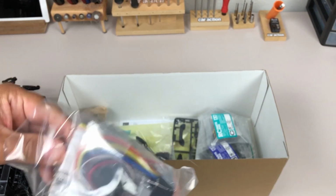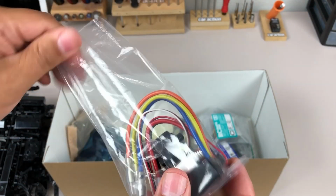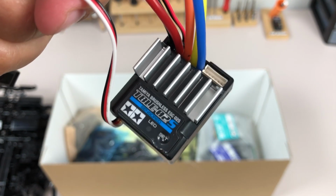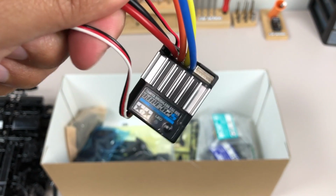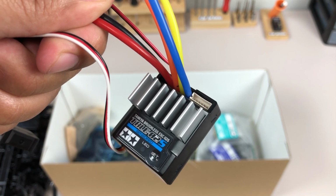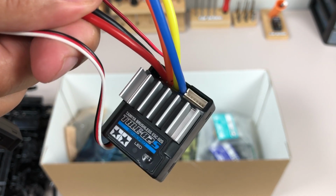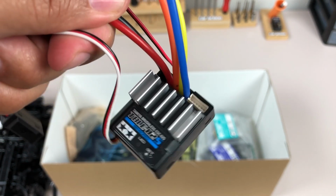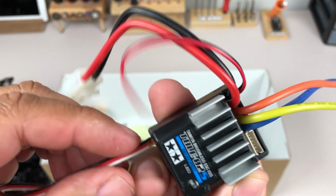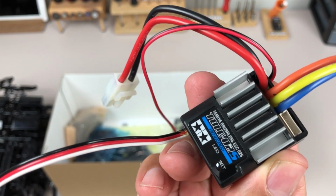Tamiya supplies a speed control. And no shortage of plastic bags. This is the TBLE02S, which is a nice little inclusion because it's a nice speed control, but also it can run brushed and brushless motors. So that's a great thing to have right in the box, especially at the price point. This kit goes for around $170, $180 or so. Given Tamiya quality, all that detail, getting a speed control in there for that price is also very nice. And this should have some film on that panel, which of course I have to peel off.